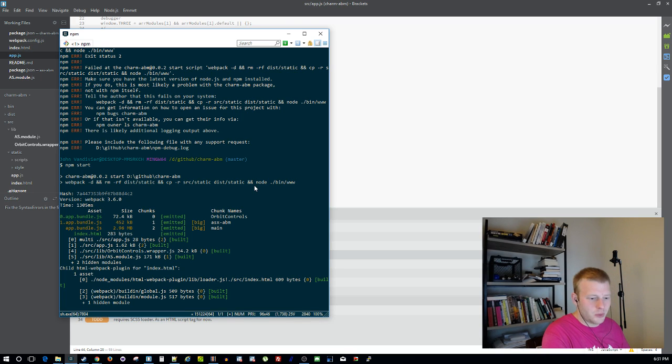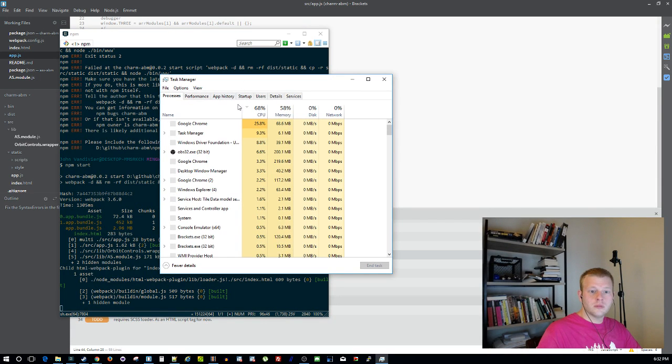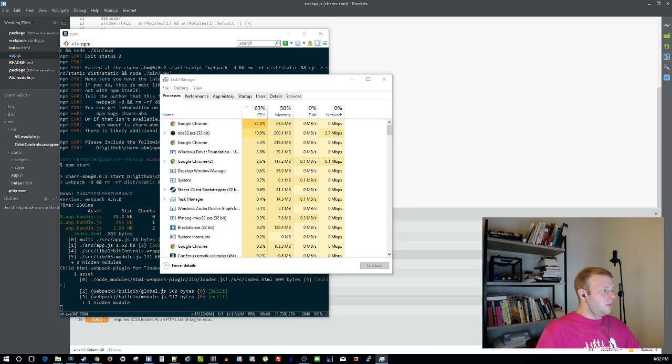But Express doesn't want to die sometimes. Sometimes I need to kill my whole command line. It might be because on the other window, my model is running.